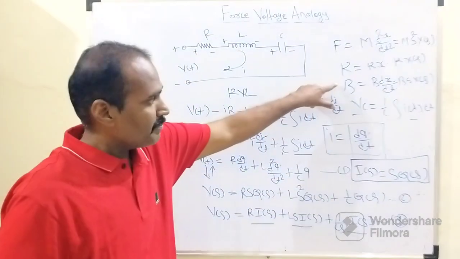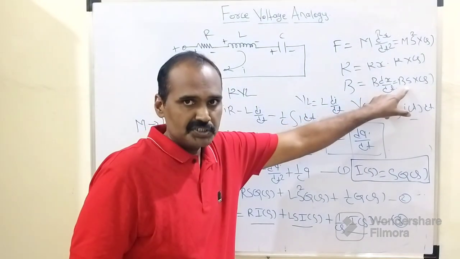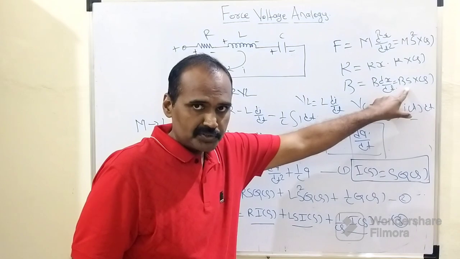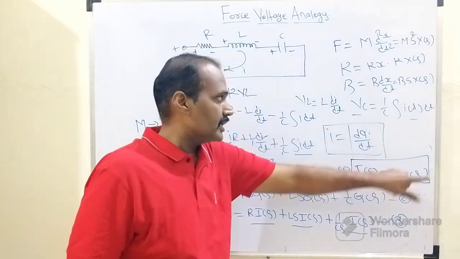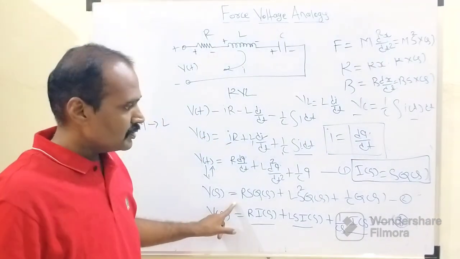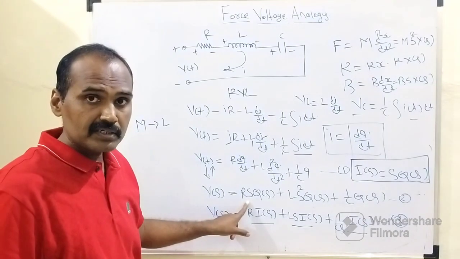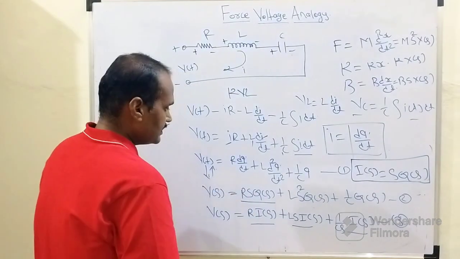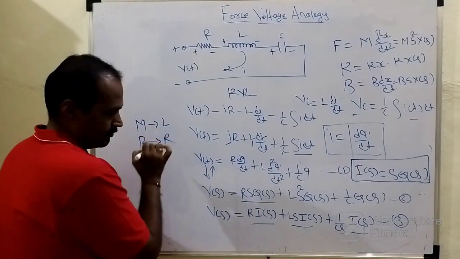As far as this damper is concerned, for that damper we have the first order differentiation, because this frictional force is directly proportional to velocity, the rate of change of displacement per unit time, denoted by dx by dt. So in this equation number 2, the first order Laplace variable is associated with which electrical component? It is associated with this electrical component called R, right? So this B is analogous to R.